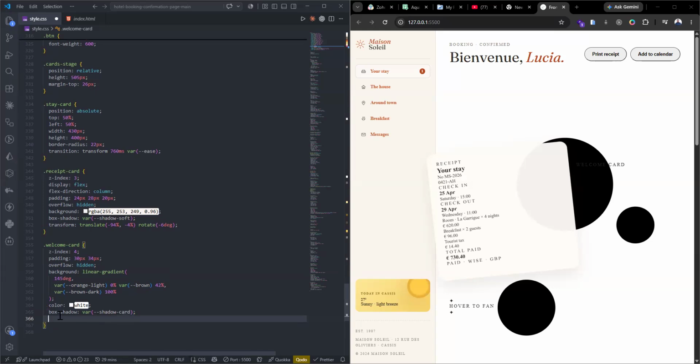I have transform: translate(-1px, -52%), and we have a rotate of 5deg. So let's save.